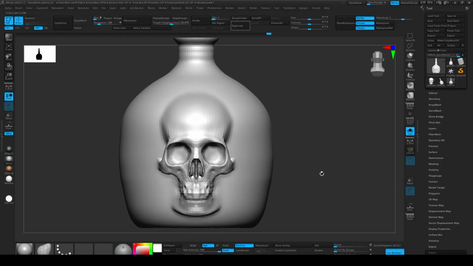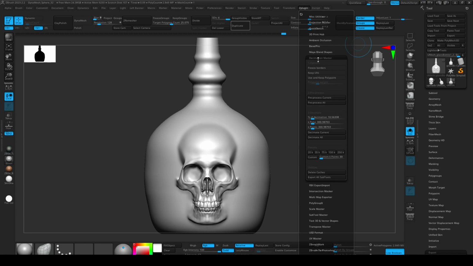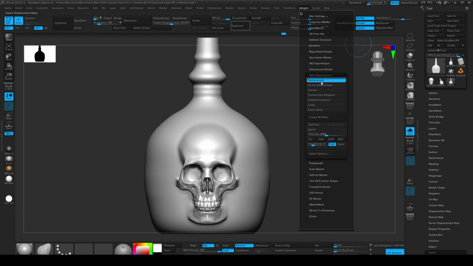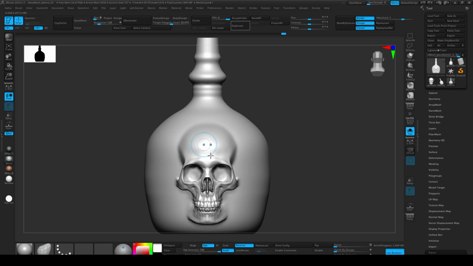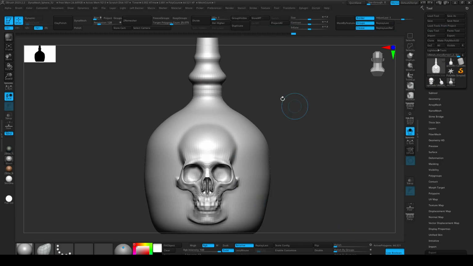UV and wrap it. But since I haven't modified the topology, the cool thing is this subtool right here has subdivision levels, which is going to help my multi-map exporter. When I export my displacement map, it's going to make it really easy because it's just going to displace the low subdivision level against the high subdivision level. I can come down to the lowest subdivision level. Now I can import that skull bottle low. So this one's the one that I UV and wrapped. And you might not notice, but it actually replaced this with the UV and wrapped one, and it kept all the subdivision levels.